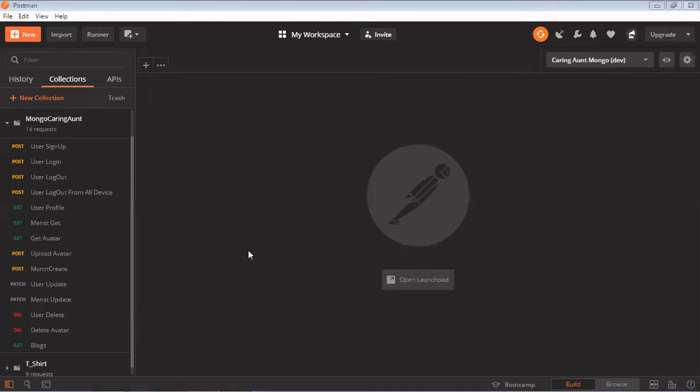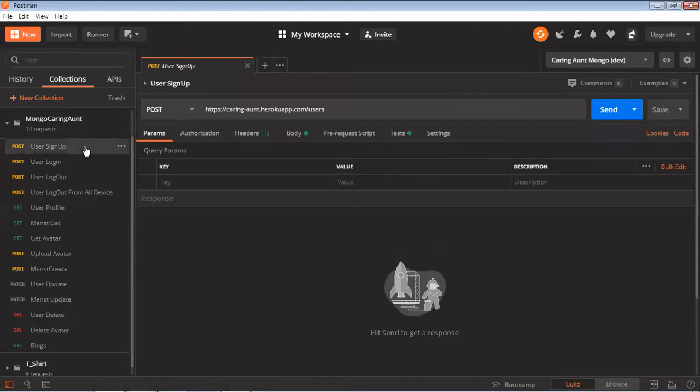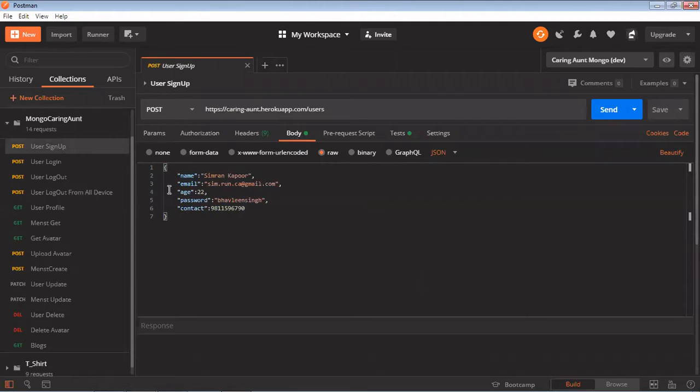So let me walk through the sign up first, the user registration first. So here is the user registration. These things are required: the contact number, the password, the email, and the name. I already said that. The age is an optional entity here. So first, let's just head over to the validation that we have done.